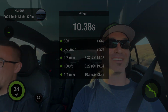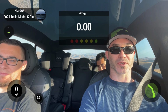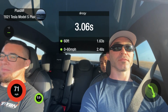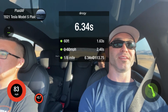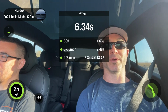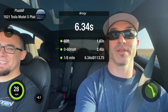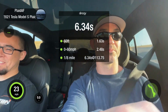All right, we got 6 seconds worth of downhill to uphill. I'm not gonna wait for Cheetah. I'm just gonna go now and see what happens. And I let off at about 110. All right, breakdown. So compared to my car, you notice how much difference there is in how hard it goes. Yeah, it's a very noticeable difference.